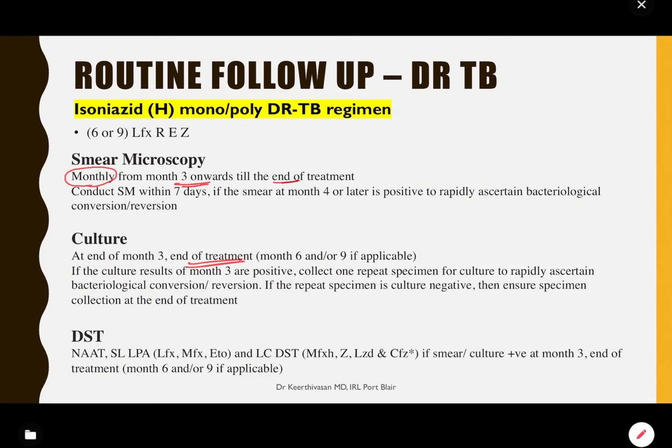But here you see in DST, there is NAT. That is the indication which we had discussed for NAT. Because in H mono-poly, at the time of diagnosis, RIF resistance was not detected. So during the course of treatment, there is a chance that if there is any clinical deterioration, it is due to rifampicin resistance. So NAT is done to know the status of rifampicin resistance. Then other LPAs are done. Then liquid culture and DST is done as per our algorithm.